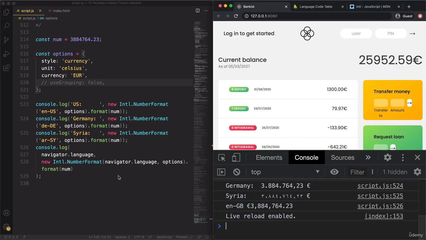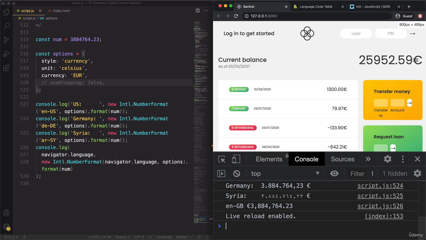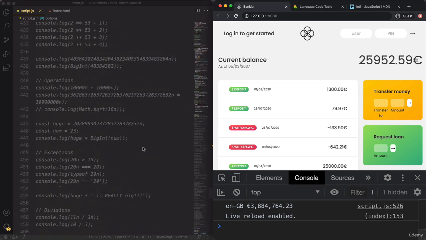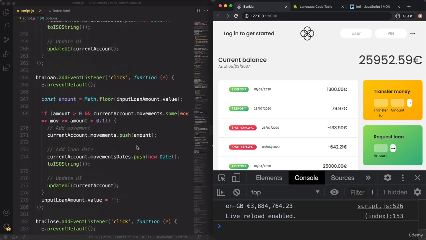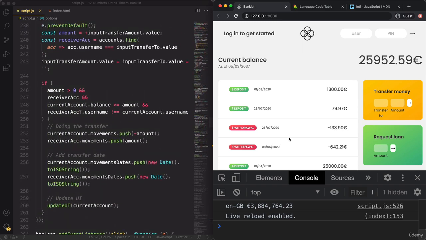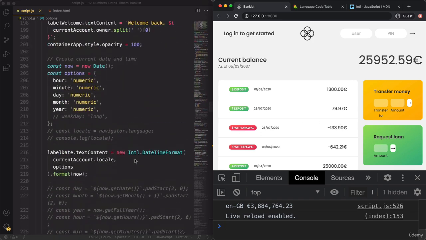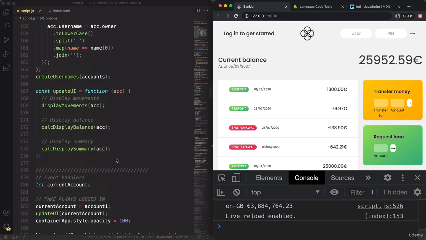Okay, but now what we're going to do is to actually use this knowledge and implement currencies here in our application. So let's move up here, and I'm going to start here in the movements. So where is that function?